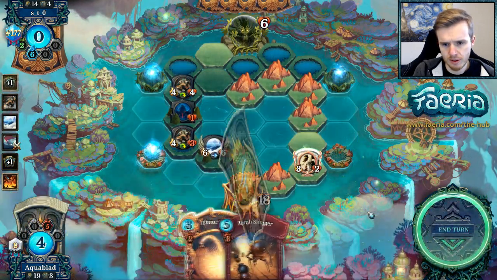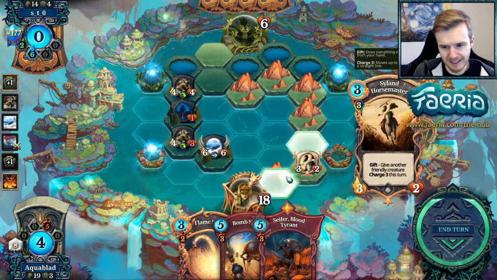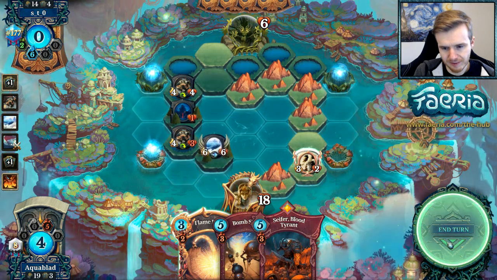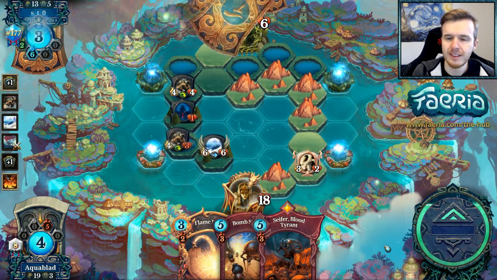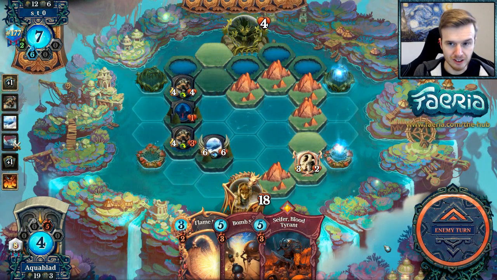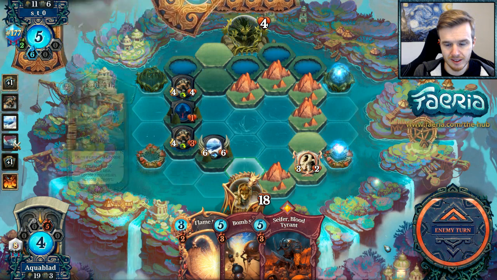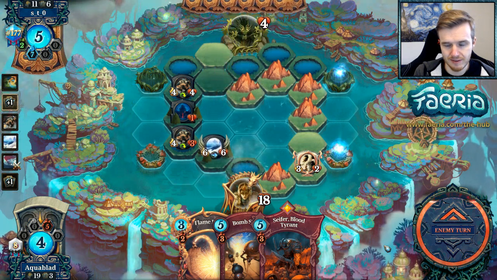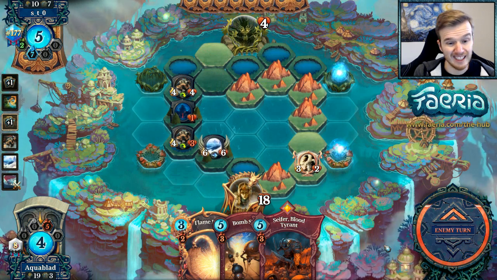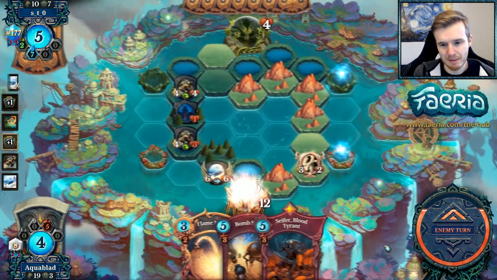Let's take a draw. Ugh, this is a little hairy, isn't it? Although if my opponent doesn't heal, I just win off the Flame Burst next turn. Earthcraft. Draw. Any heals? No? Yes? 6 damage, 4 damage.